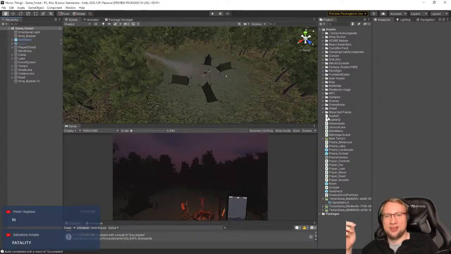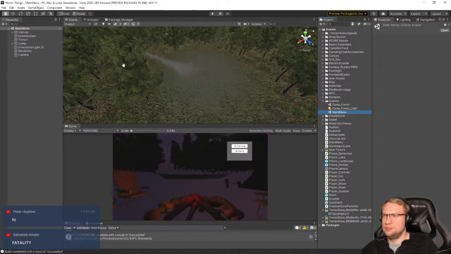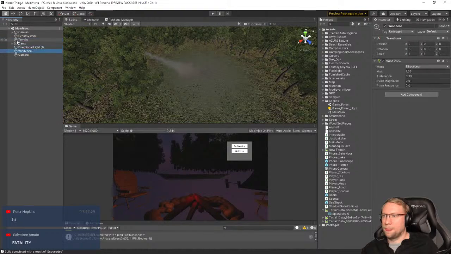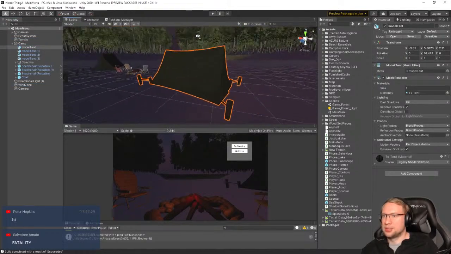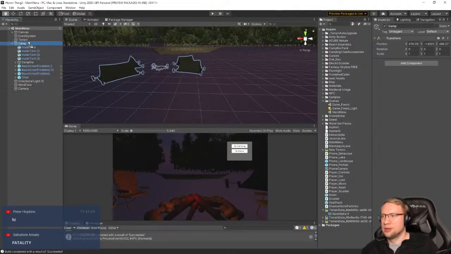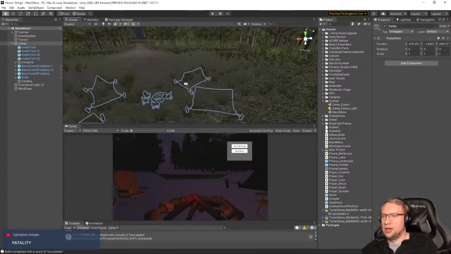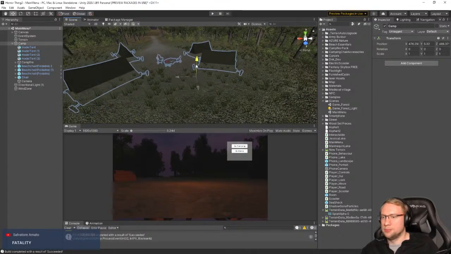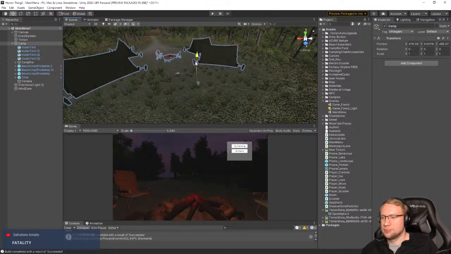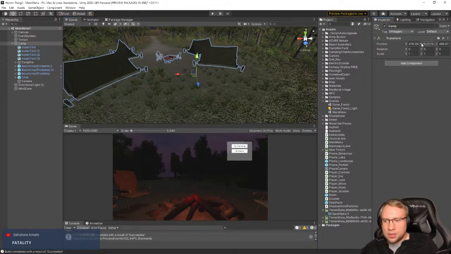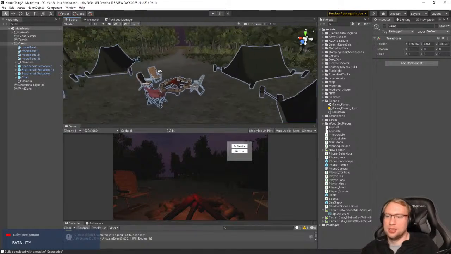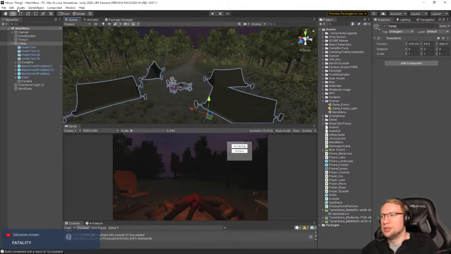But first, let me fix the main menu here. Scenes. Camp. So we've got this camp here, and I just need to raise this. Camera belongs in here. I'm almost done fixing it. Yoink, and we're done. White. And we got touchdown here-ish. That's fine. So main menu is fixed. It was just the location of the items that was wrong.